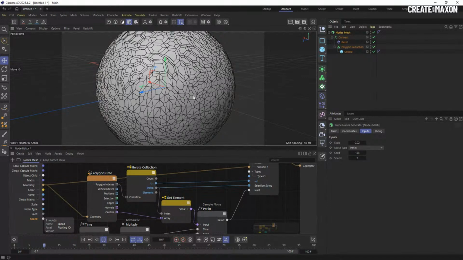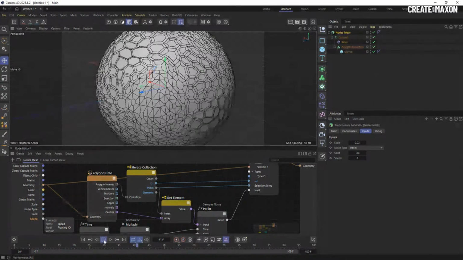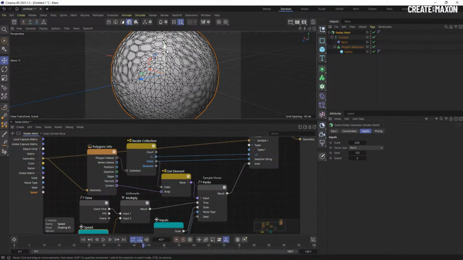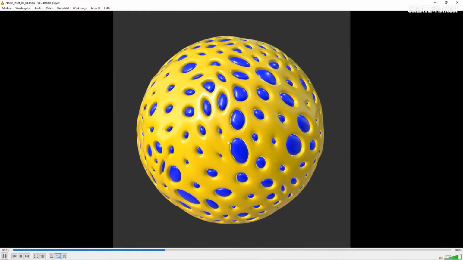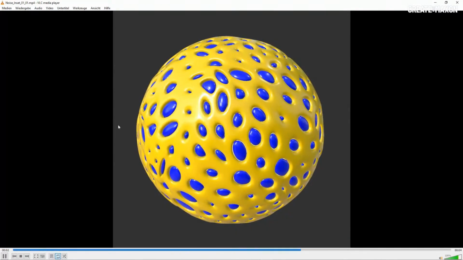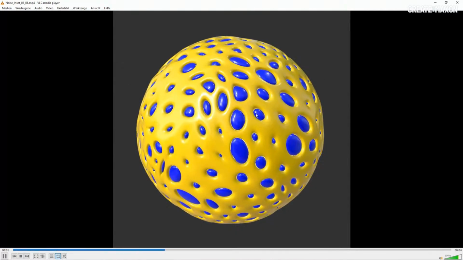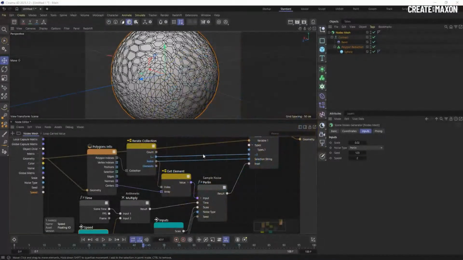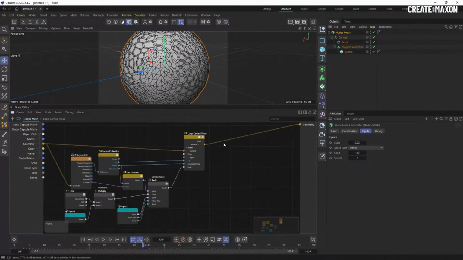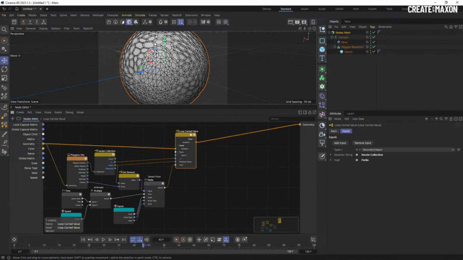So now we can see it changes here depending on our noise, the inset, and then we are close to finishing. For the last part, we like to split, as we showed here. Let me show again here. We like to split the center polygons from the rest, so we can make those eye-looking shapes here. So, oops, let's bring this back here. So we need a way to split this stuff.